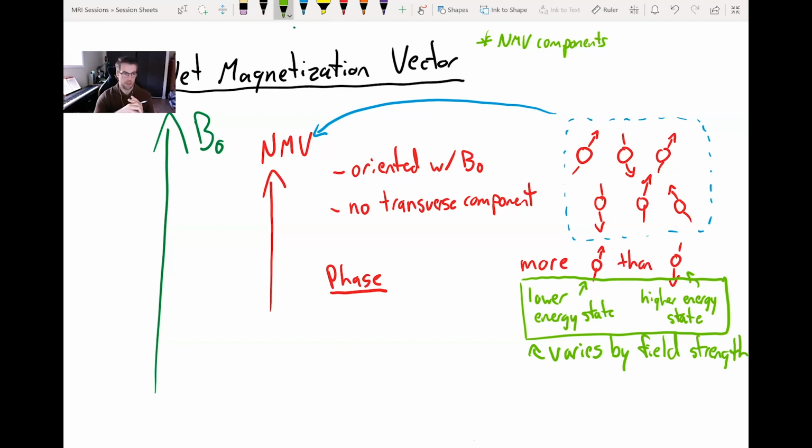So say we move from 3T to 7T, which is the next typical step in scanner field strength. That makes a big difference in terms of the magnitude of the net magnetization vector, because there's even more of a surplus of up hydrogens than down hydrogens, just to simplify things, which means we have more signal that we can work with later on. And our hydrogen atoms are spinning faster as well, which is generally positive. That'll come up when we're talking about gradients.